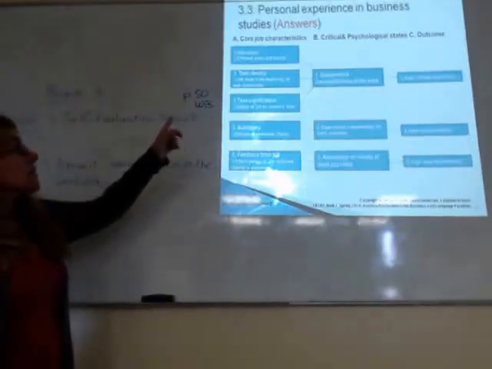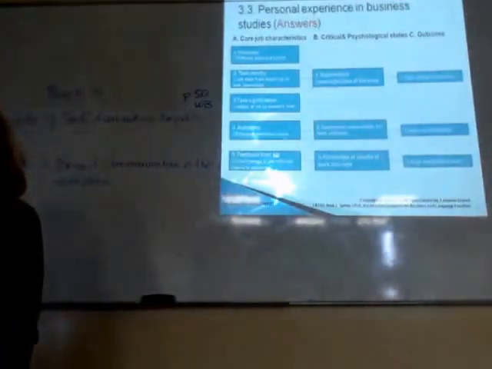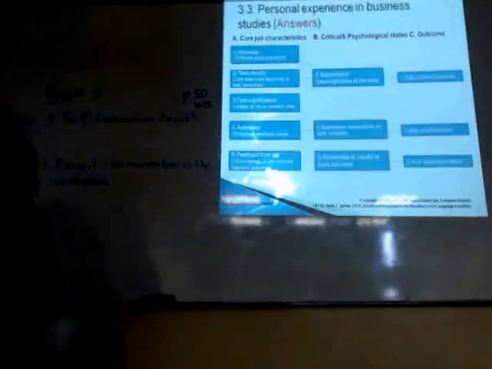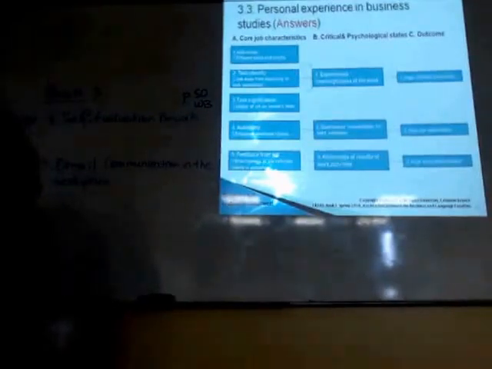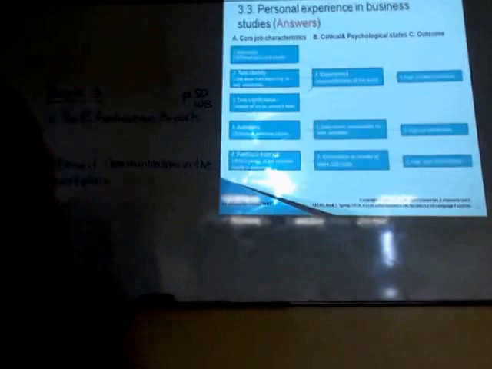Task identity. Job done from beginning to end, identifiable. In a job place, you need to know what is it that you're responsible for. Okay? You need to know what is it that you're doing from beginning to end to actually appreciate what you're doing, to see the results, to feel that you're actually doing something.